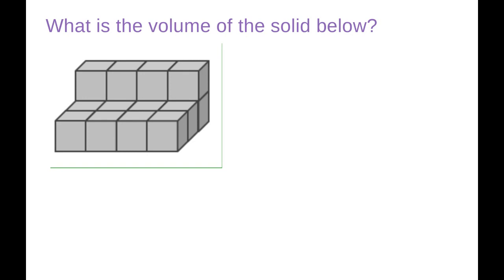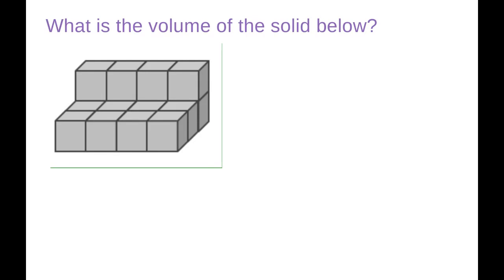And then once we figure out how many cubes are in the first layer, we can look at the top layer. Now, we've also talked about that top layer has to be sitting on something. That top layer isn't floating in the air. There has to be cubes on the bottom holding it up. So let's go ahead and figure out the first layer, and then we're going to figure out the first layer and the second layer, how much that would be together.